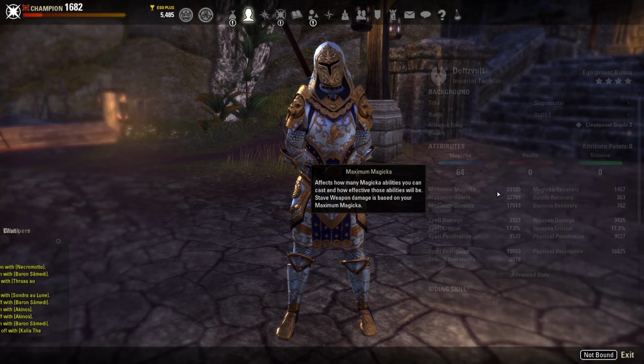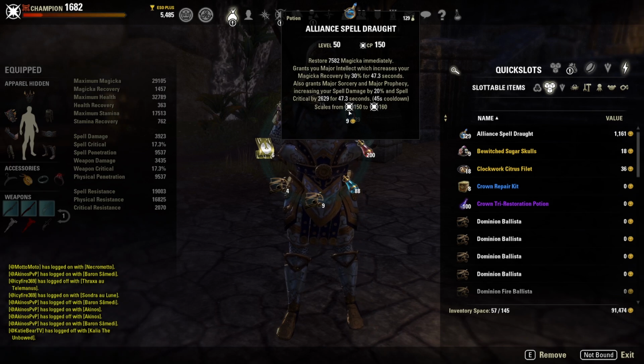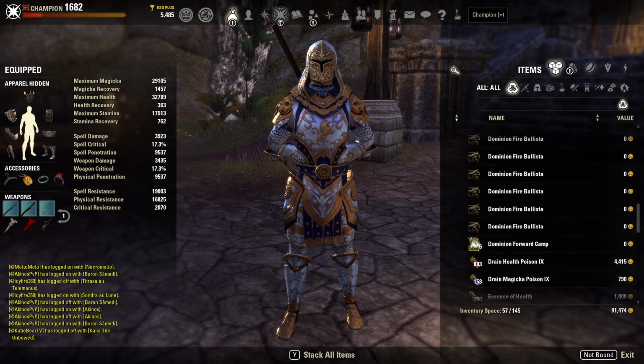Now, for our potions, guys, we just use our Alliance Spell Draught or Essence of Spell Power. This is going to give you your major intellect buff as well as a restoration to your Magicka. It's also going to give you major sorcery and prophecy, giving you a 20% increase to your spell damage and spell critical, which is going to greatly boost the damage that this build deals.